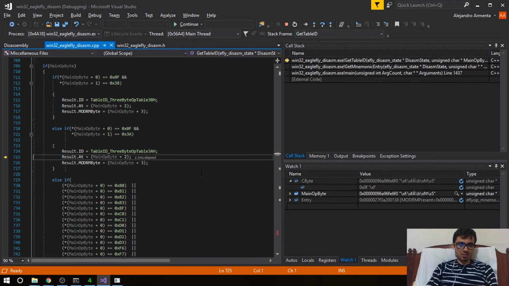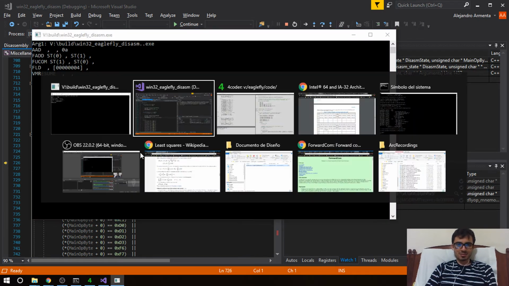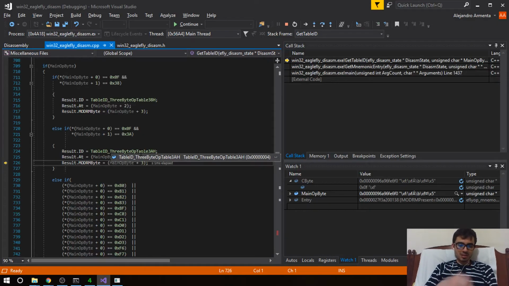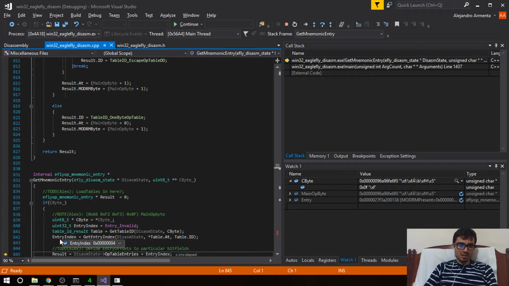This is a 3-8 thing, so we're going to move, since we already moved, oh no, that's correct. I mean, we're in 0F, but, well, that's crazy. Oh yeah, okay, because we have 0F 3, so we have to move 3. Okay, no, I was getting confused, my bad. Okay, that's correct. There we go. We have a table. We should get an entry index if we happen to, yeah, we do.